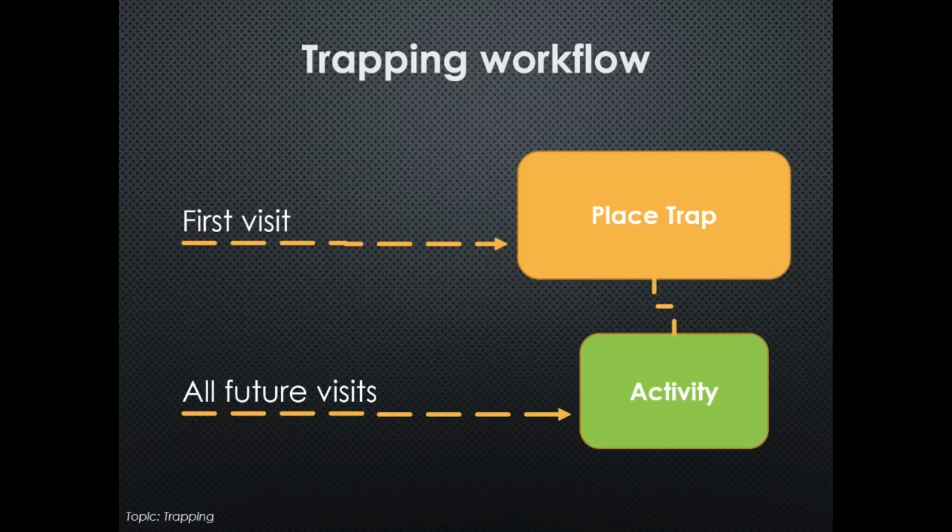And then all future visits are connected to that original trap site. You'll select that symbol on the map to open that data form. You'll look for an activity table link in order to add data on the activity performed that day. All future visits are recorded in an activity table.